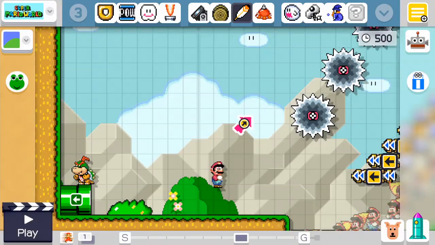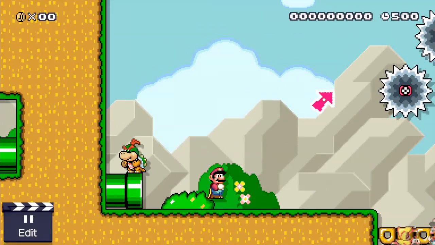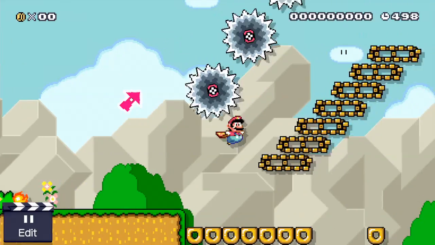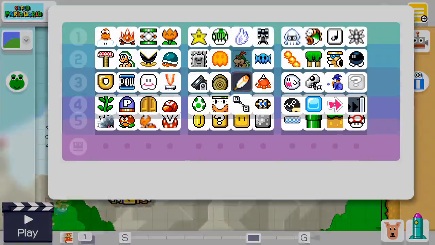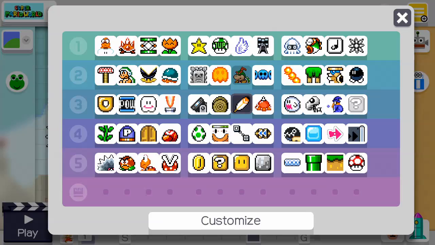I feel like we're missing a Goomba though. Actually, if you have the feather, can you put some on the escalator? Oh yeah, you can make it. That's nice. Oh, that's a fair point. We can put the Goombas down. Galoombas. Goombas. It's Mario World.